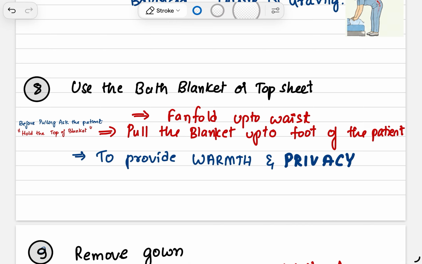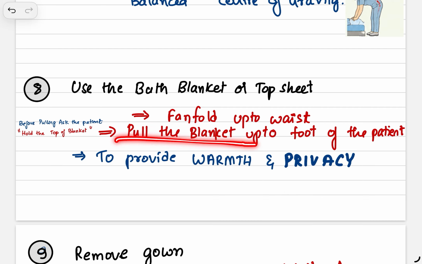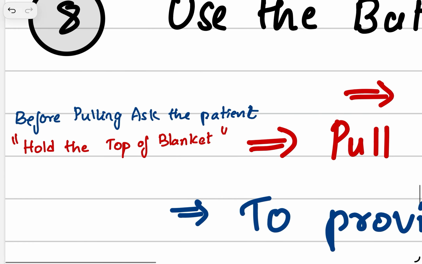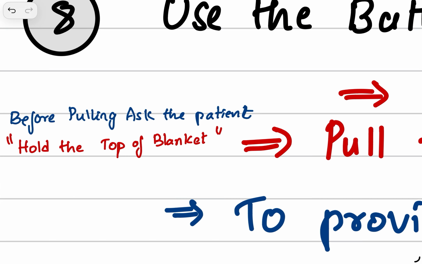In order to provide warmth and privacy. Fan fold up to the waist and pull the blanket up to the foot of the patient. And before pulling the blanket, you need to ask the patient to hold the top edge of the blanket, so that it will not sweep down and it will not expose the private area.